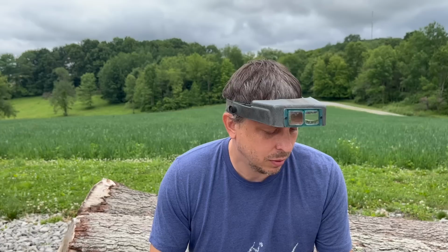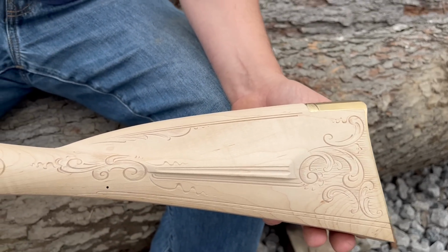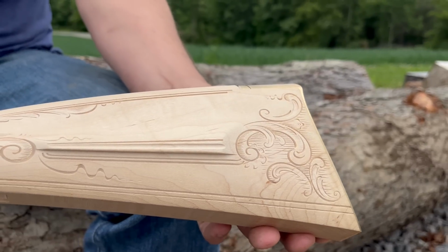What about the people that say, or the argument that says you're going to put all other gun carvers out of business and stop the art of carving? There's a lot of people that like to do things themselves, and that's good, and there's nothing wrong with that. Sometimes the process is important for people. Sometimes the final result is important for people, and both have merit. The people that want to learn how to carve themselves, I applaud that. I've taught carving classes many times, and there's nothing at all wrong with that.